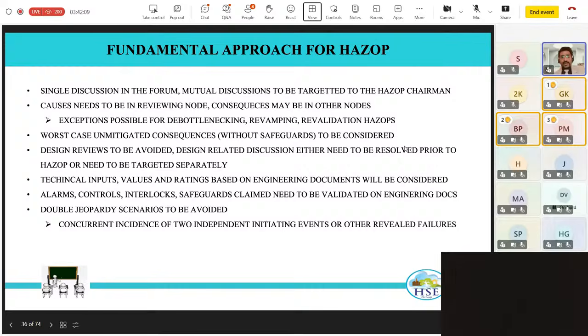However, many clients do consider that operator error could be a failure cause, and an instrument could also fail, and both can occur simultaneously. That is an over conservative approach, but many a times clients do consider those kinds of out of the box approaches. We refer to them as double jeopardy and refrain from doing it. But some do insist on that, and then on a case by case basis, we can look at it separately.